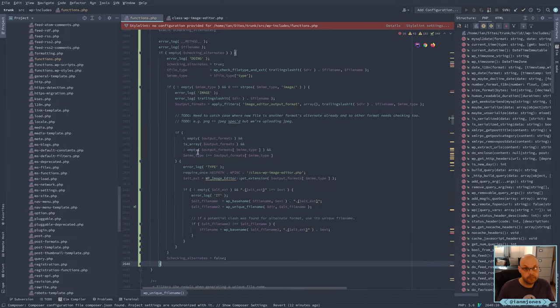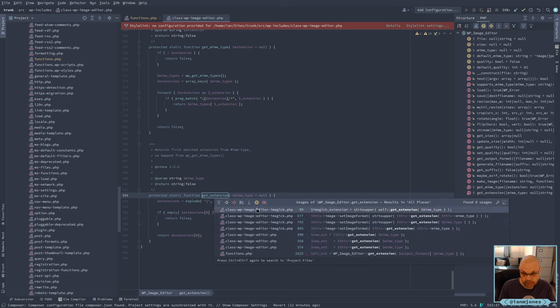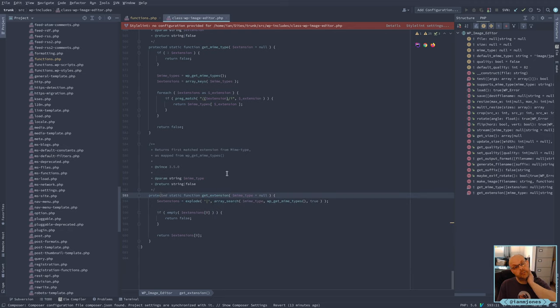This is problematic because unfortunately this is used in subclasses like this. There it is. And there. And it's used in there as well. So I can't just change it, because it's potentially overridable. Someone could have a subclass of WP Image Editor and they could override it. I can't just change to public because they may still be using protected. So I basically need to extract the contents of that. I've had a look before and I couldn't see any other version of that.